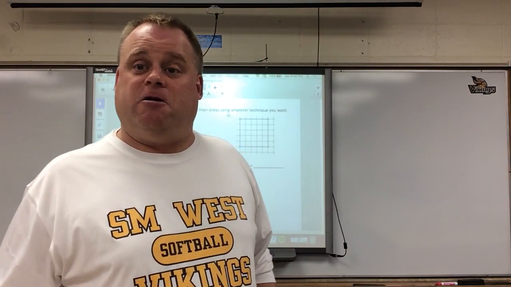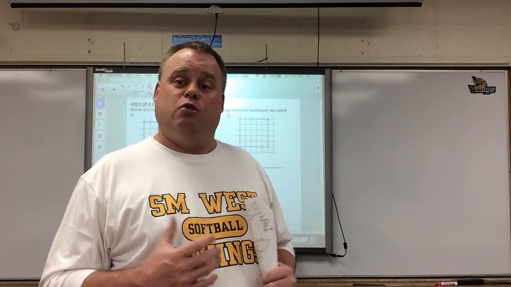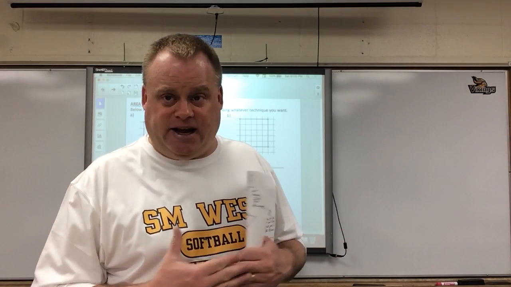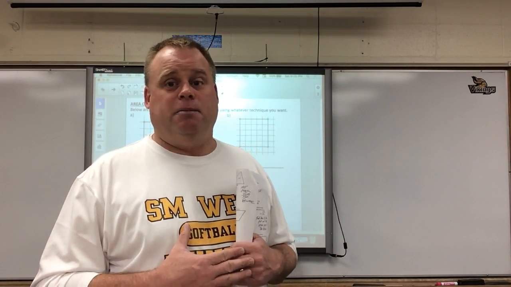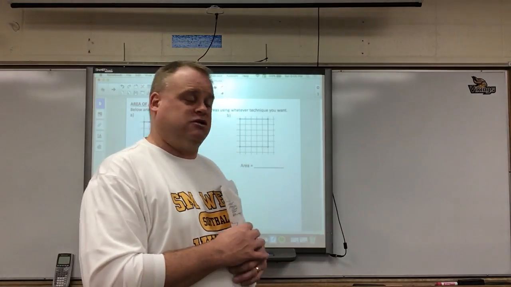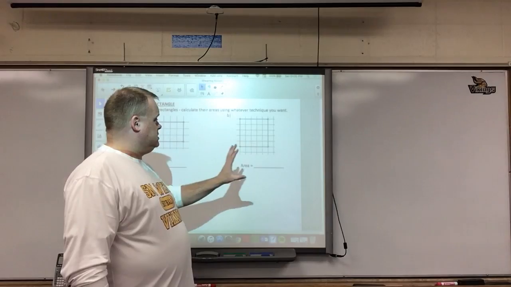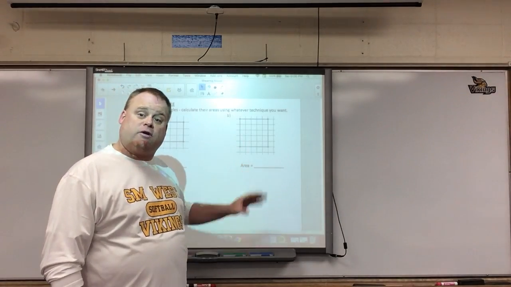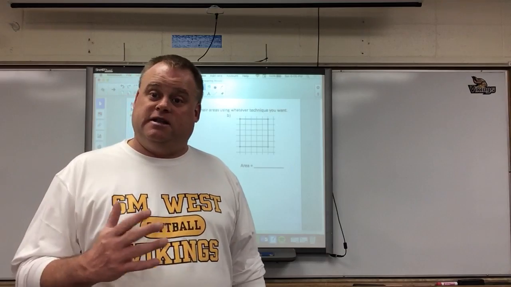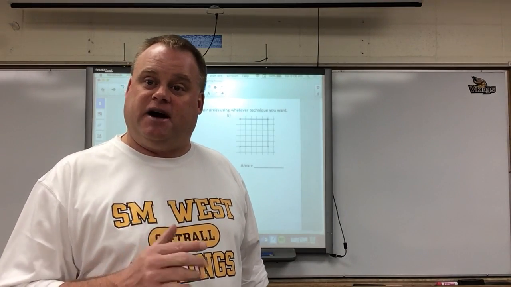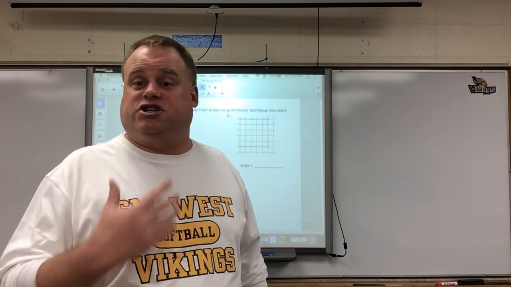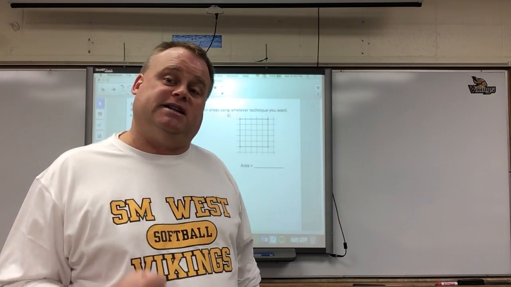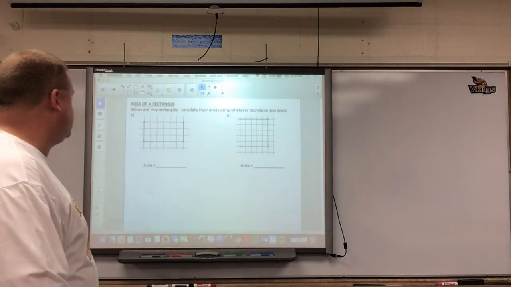We are going to find area, and we're going to do it by shearing the polygons that we're looking for. So we could have a square, a trapezoid, a triangle. We're going to learn how to shear. It's a pretty easy method once you pick it up. It's not too bad. One of the great things is when we have polygons on a coordinate graph, meaning they're on a graph that you've seen, you can find the distance of these really easily just by counting. We're going to use that concept today. All right, so let's get started.